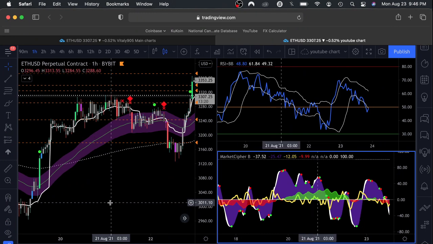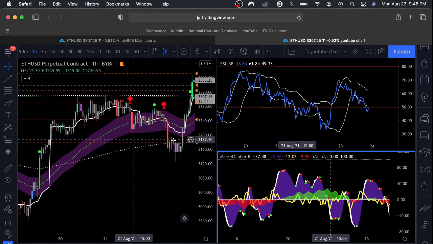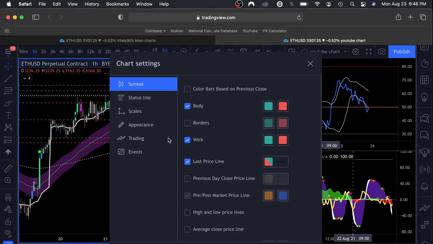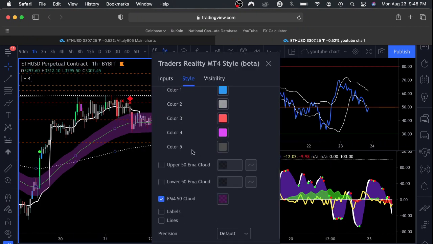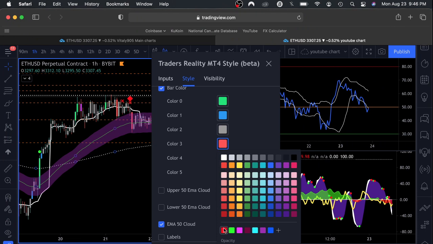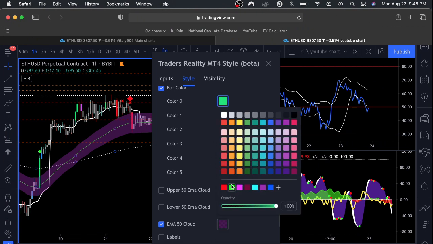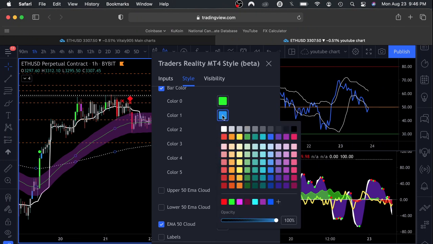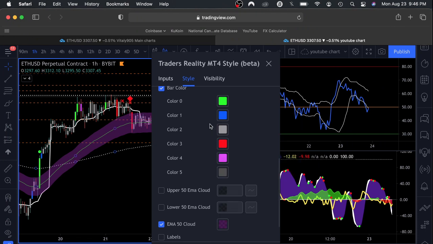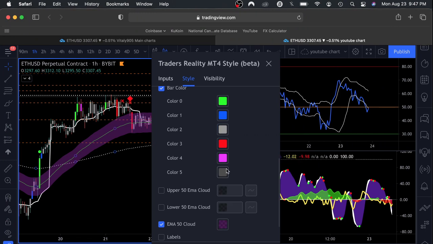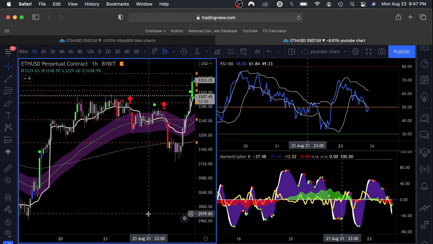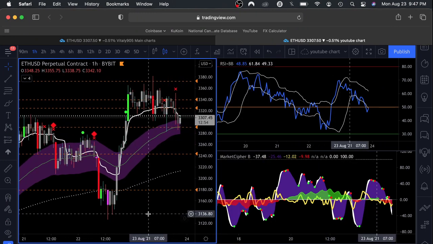Like I said in my other video, I only look at these green and red candles. Here, see if I can make them brighter. Red, green. Okay, a little bit easier to see.